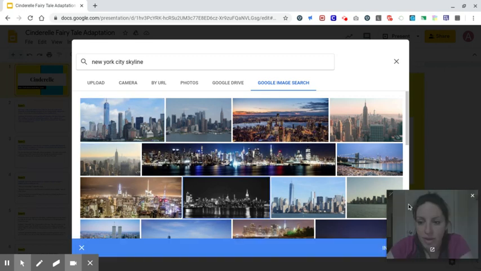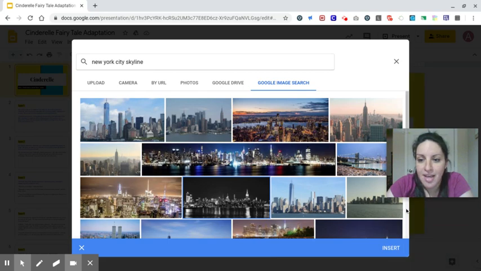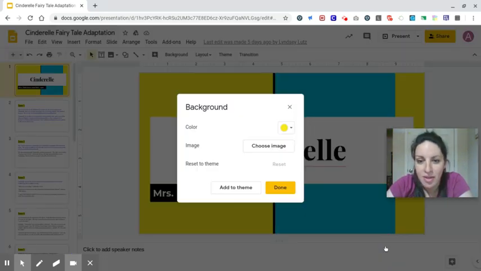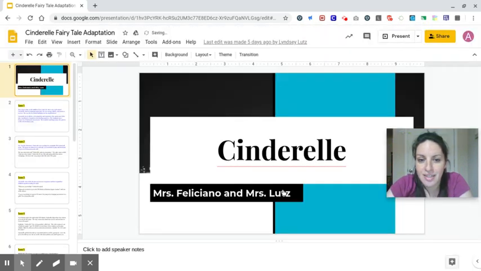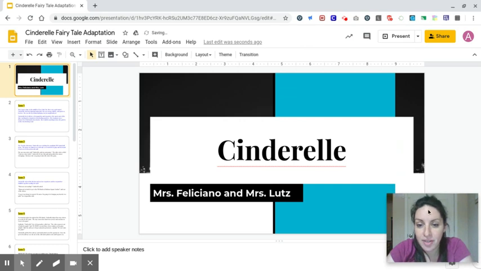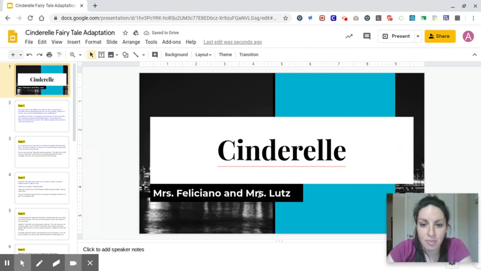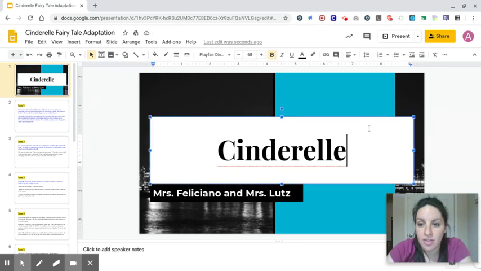I like the black and white photo. I have to move myself because it doesn't really distract with any other colors. So I am going to put that image in there and then click done. Now it's not perfect yet because it still has some of the other parts, but you see the image popping in there. Now I can click into this white box and make it smaller.